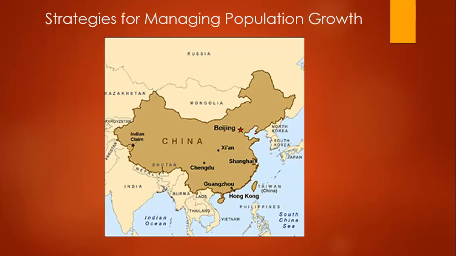The one child policy has been successful in dramatically decreasing the population growth in China, so much so that it was recently modified to allow a second child in families where both parents were an only child. And the drop in population growth has had some negative effects, though. People worry that there will be too few young people to fill job vacancies as people retire, and there will be a shortage of caregivers for the elderly. There are also ethical issues involved in governmental control over reproductive rights, which is an entirely different discussion, which we can certainly get into at some point.